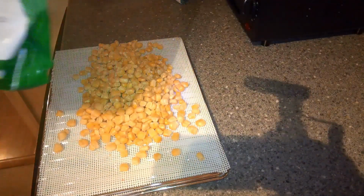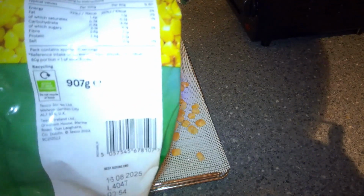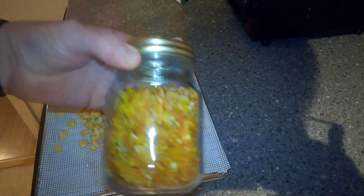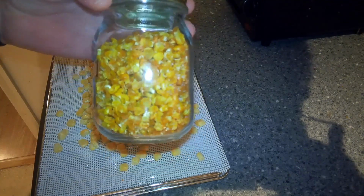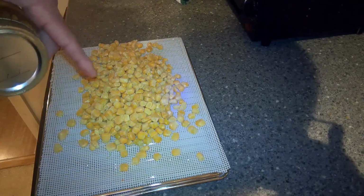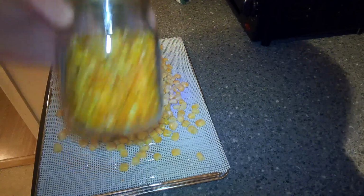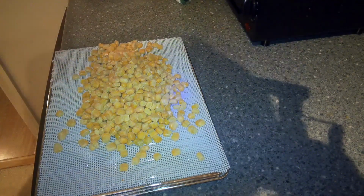So, like I said yesterday, I'm not too sure what size these bags are, but it's about 900 grams, or just over 900 grams. 900 grams can quite easily fit into a 0.5 litre jar. I've still got some room at the top there, which I can put this lot into when it dries. So that's what I'm doing today, just finishing off this pack of sweet corn.